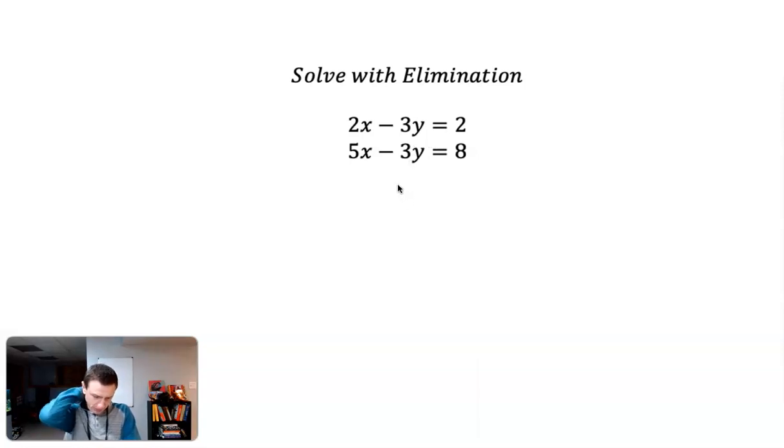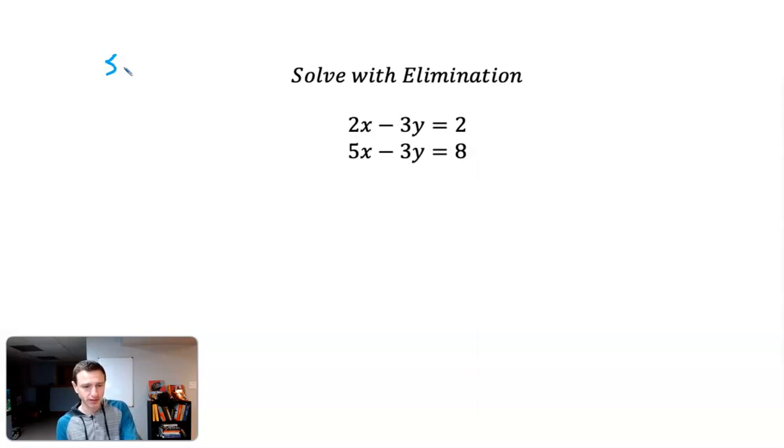So when we're looking at a system, we have 2x minus 3y equals 2, 5x minus 3y equals 8. When we're using the elimination method, we want to see, do we have coefficients of a variable either the same sign or opposite sign with the same constant or the same coefficient. So here, for example, I have 2x, 5x. There's no way that I could add or subtract the x's that's going to zero out or eliminate the x's. If I look at the y, I have negative 3y, negative 3y. Those are the same. So I can eliminate the y's here by using subtraction because they're the same sign.